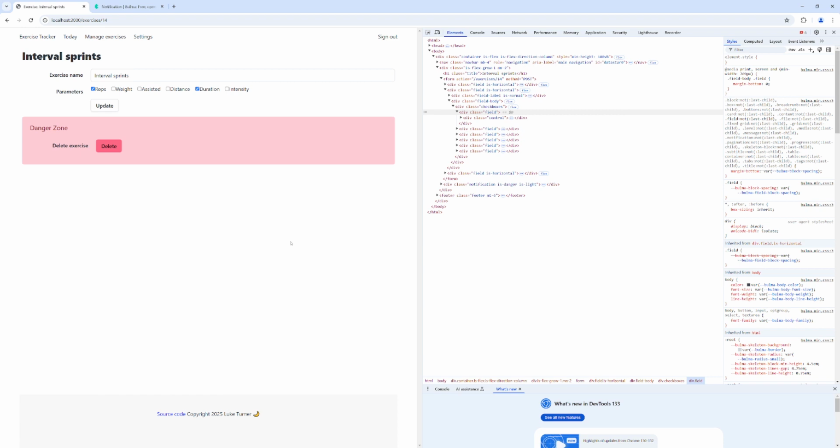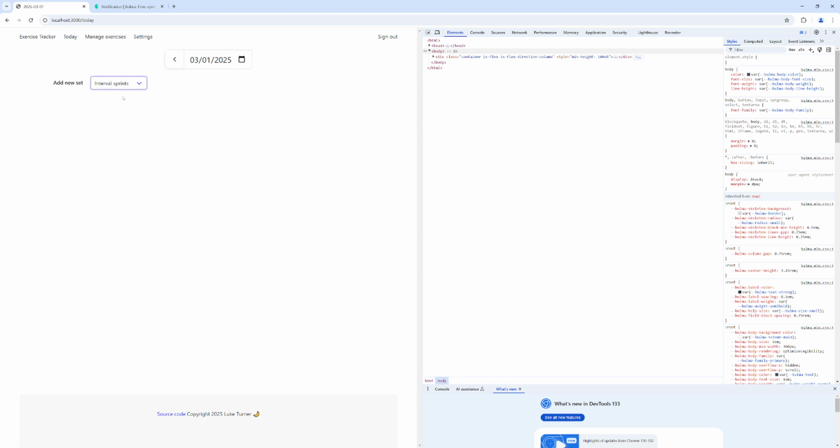Now, sometimes in our app, it's common to have a pattern where when you click a delete button, a modal dialog pops up to confirm that the user actually wants to do that action. And in general, whenever you're doing an action where it can't be undone, and it would be removing data, it's common to have a delete modal. So like another example, if we go to the today page, if we add a new set here, we've got this X button here. And if I click that, it just immediately deletes the set without prompting to confirm that that's what I want.